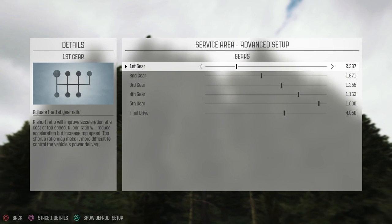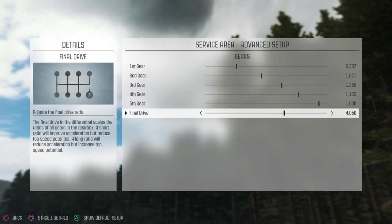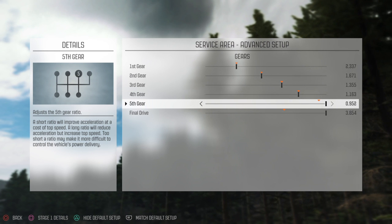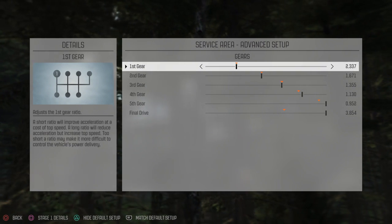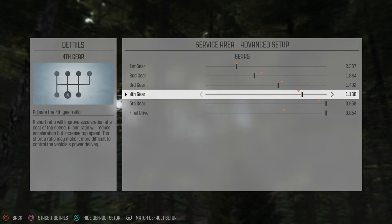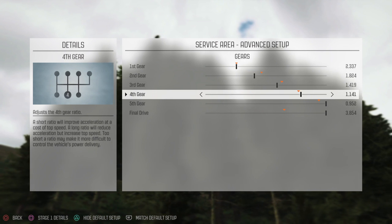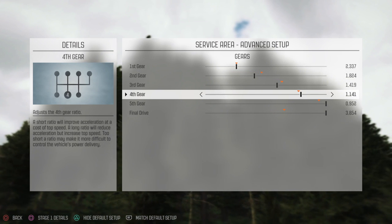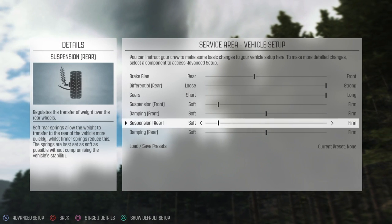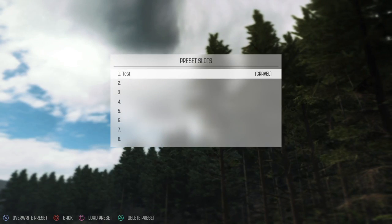Oh, and I didn't check the brakes. Let's see. So the high gears are too low. Probably gonna do that. And these are too high, or at least second gear is too high. Let's try making these a bit linear. All right. Now I need to pay attention to the brake bias.